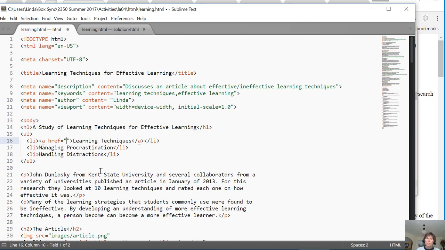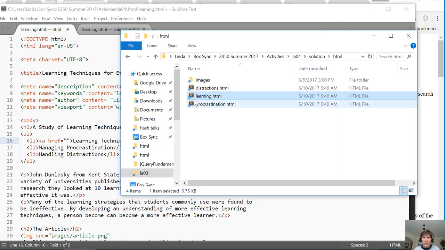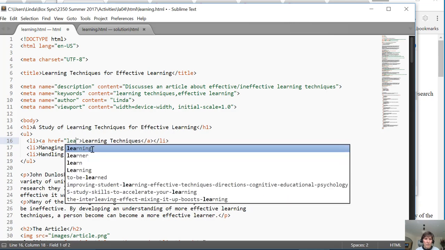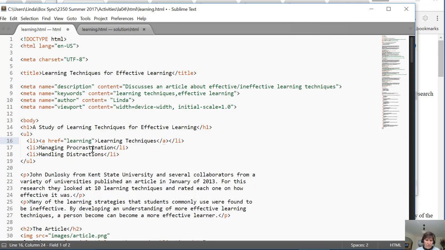Remember href is required, but what we want to do is use a local link. So we're going to use a relative address, just like we did with the image tags. So we just said, from where you are, look for this file. So we are currently in learning.html, and we can just say, from where you are, look for learning.html. This one is going to reference itself.